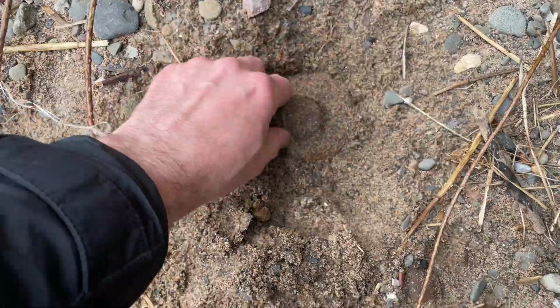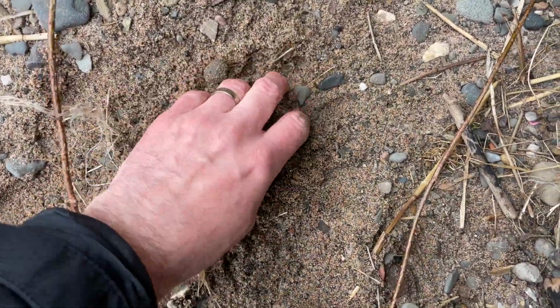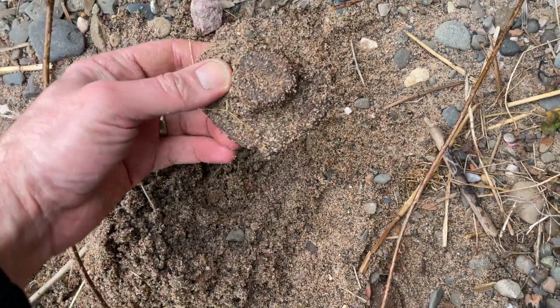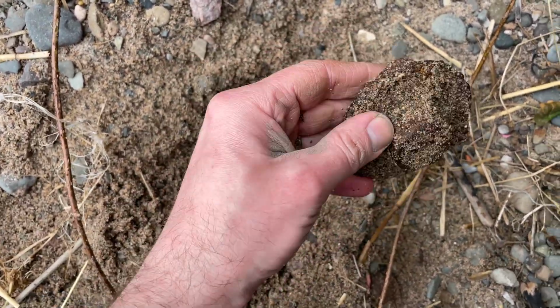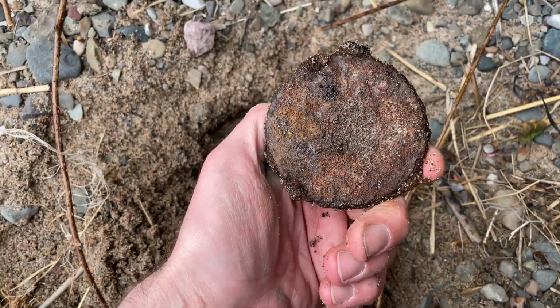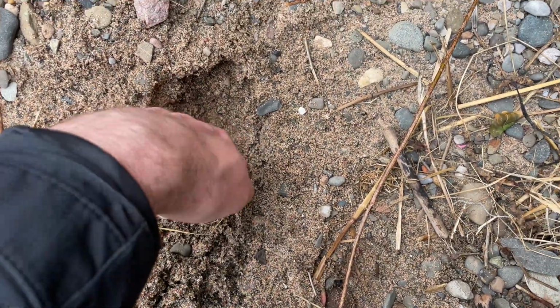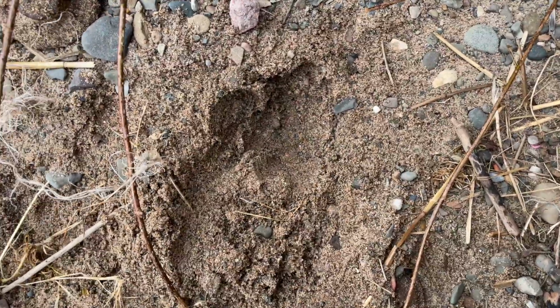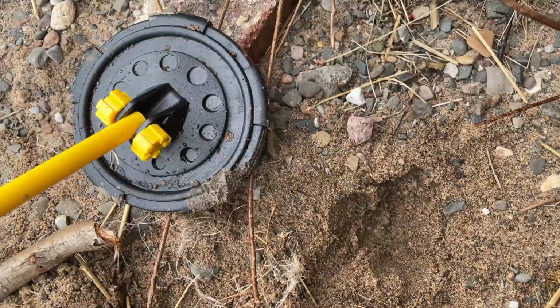So this was buried quite deep, to be honest with you. It was probably around 2 inches below. Now I know it's quite a big, heavy object. No idea what it is. Obviously some kind of part of something on the car, maybe something that's been dumped here. But it was quite far down, a good couple of inches actually, maybe 2 or 3 inches. And it was easily found.